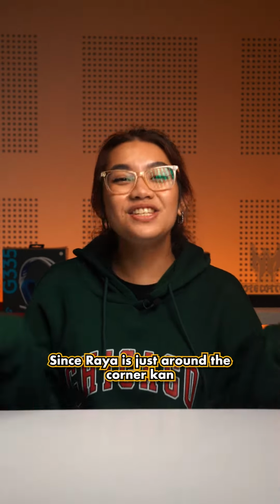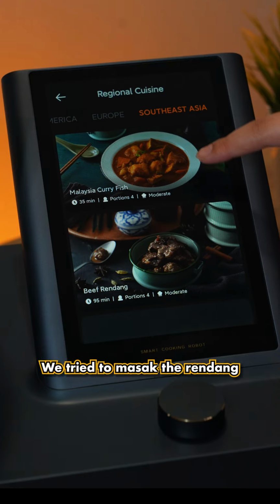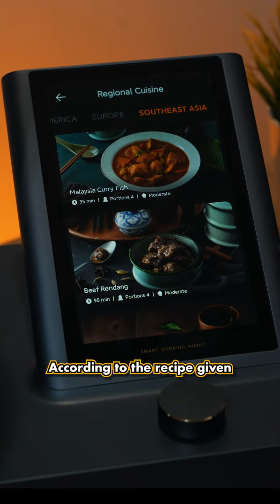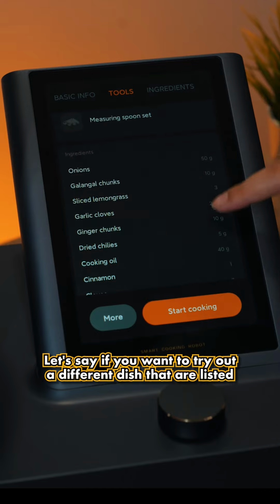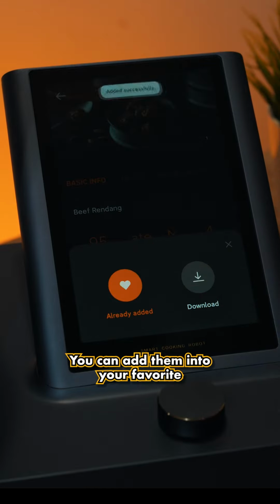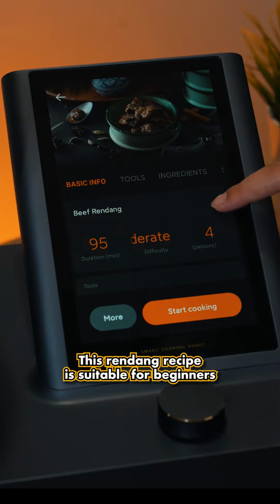Gila lah. Since Raya is just around the corner kan, jom buat rendang. I've been craving lah. We try to masak the rendang according to the recipe given. Let's say if you want to try out a different dish that is listed, you can add them into your favorite for the future cooks. Oh, by the way, this rendang recipe is suitable for beginners since it's moderate.